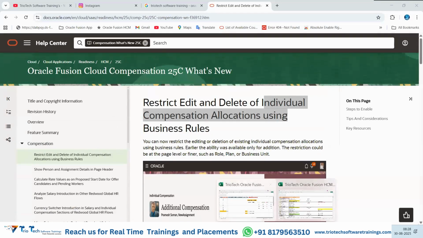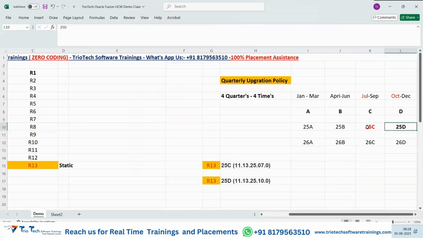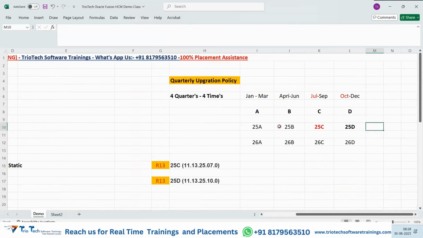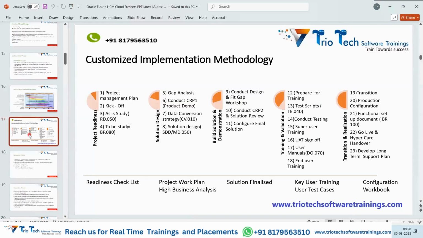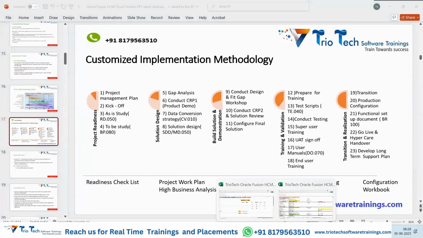So as I mentioned yesterday also, during these upgrades, in a real-time project we will prepare a document in each module, what new features Oracle is bringing in, and we will explain to the client also. That whole activity we call impact analysis sessions, and all that I will tell you in our project implementation workshops. Whenever I explain as part of our interview preparation, as I told, in these placement workshop sessions, I will tell you what activities you will do.